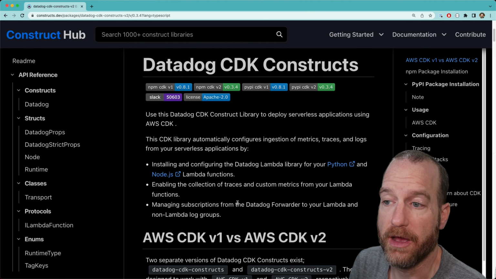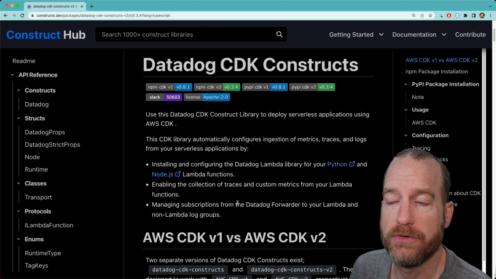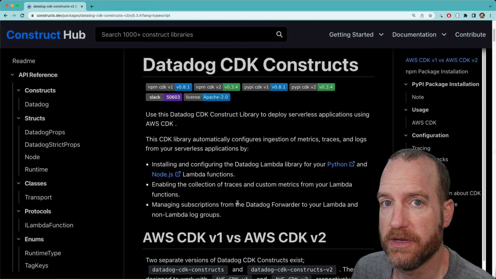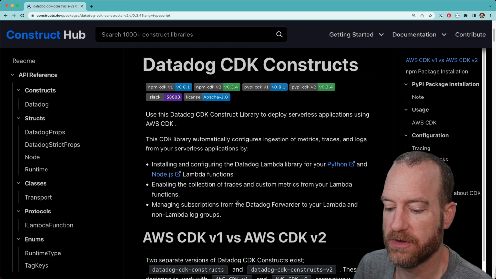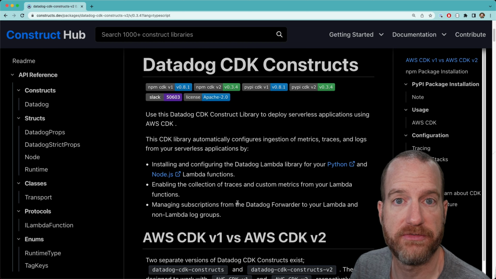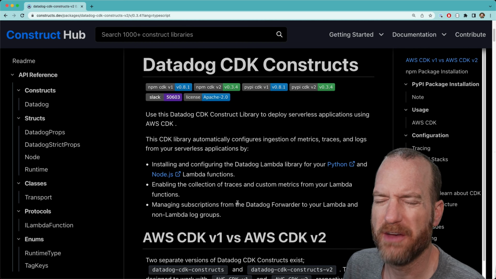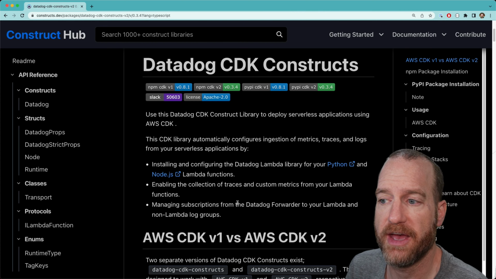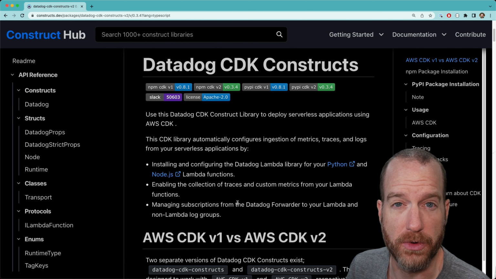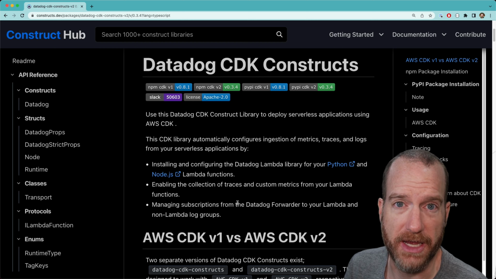All right, so that's it. It's a fairly easy construct to use, fairly easy to get integrated into your existing code base. As you saw, I just created that one construct, and then I just added my Lambda functions to it directly. A few notes: you do need to have your integration with AWS already set up, which means creating that CloudFormation stack with the Datadog forwarder Lambda already created before you do any of this.